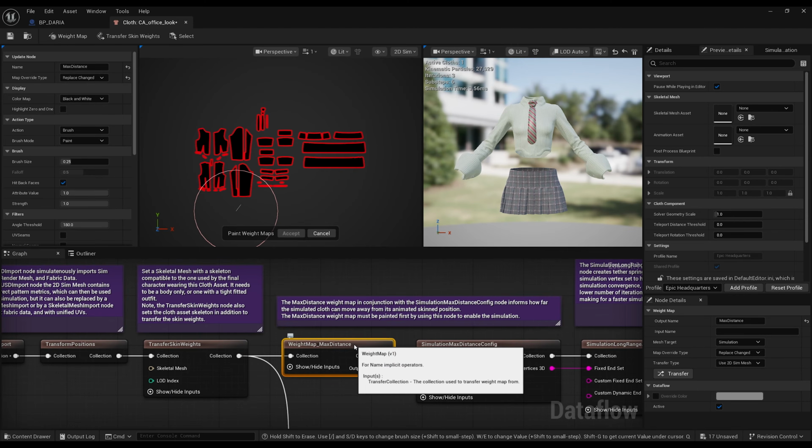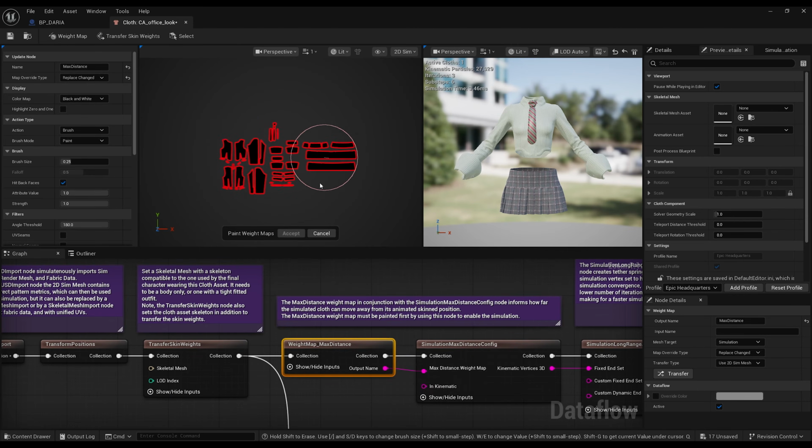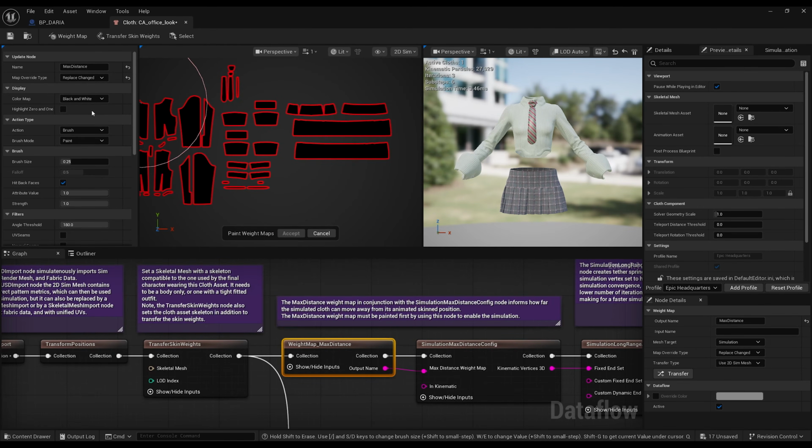And here we can weight paint. So you see it's exactly the same as in your 2D window. And on the left side, you find all the tools you can use. Mainly it's masking stuff in and out with black and white. And you can here go from brush to fill, lasso. This is also kind of handy. But I just select the brush, and below the brush you have the brush mode, which you can switch between paint and smooth. The brush size I want to make smaller. So I think this is a good size.